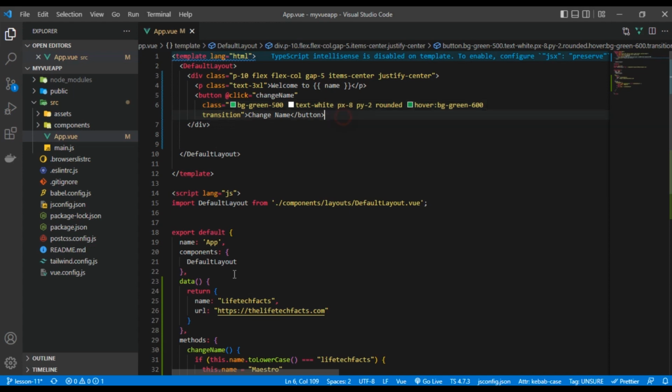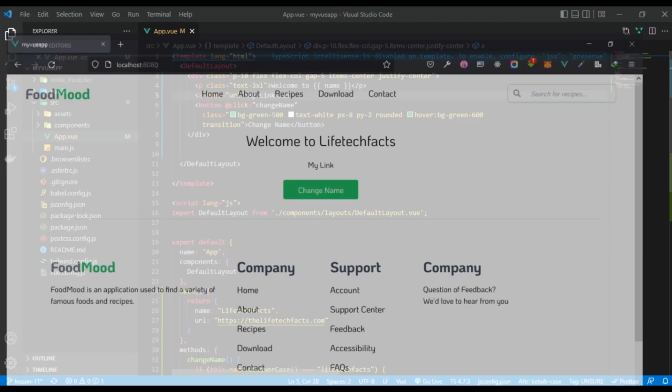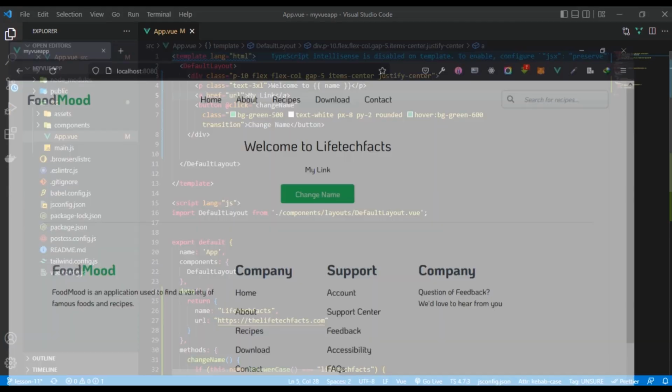Let's say, for example, we have this URL here and I have a link. I want it to be equal to this value we have right here inside of our data. Let's try something like URL, my link. Let's see that. Let's hover on it, and we can see that is not what we want outputted. So how do we do this?